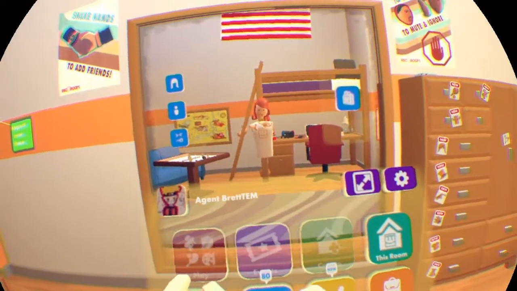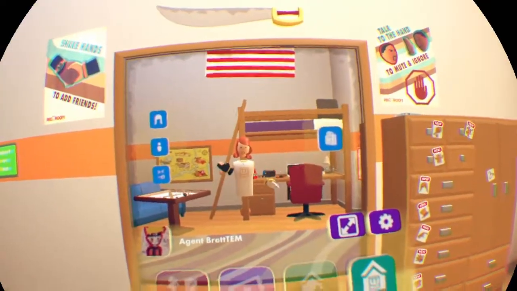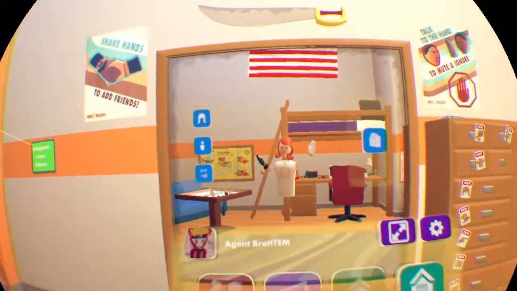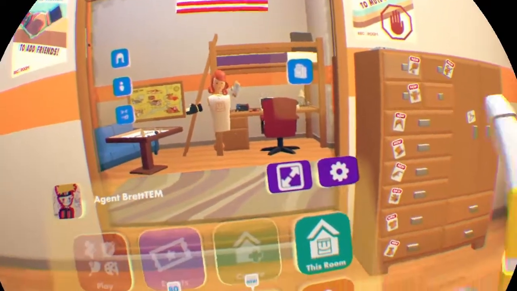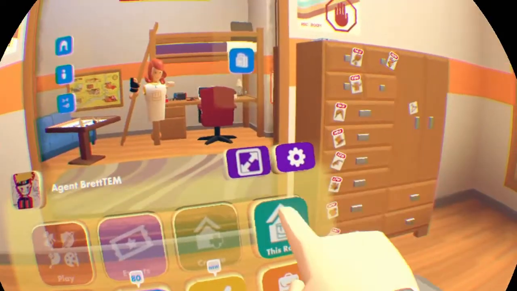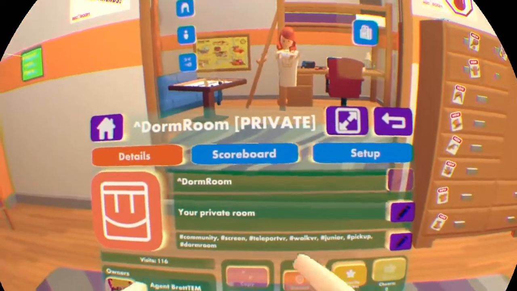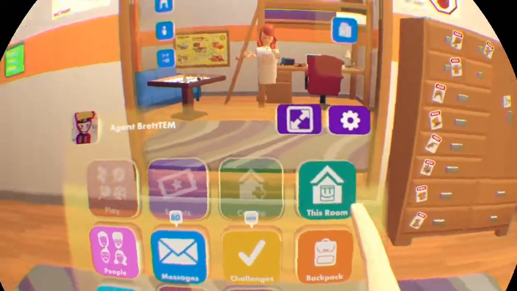Play basically has all the featured rooms, rooms made by other people, rooms by Rec Room. Events is events people made for other people, for stuff. Create is to create your own room. You could also see your own rooms. This room basically means you could save it and rename it, all this other stuff, scoreboard setup.